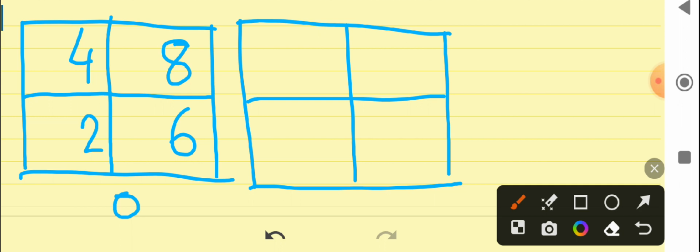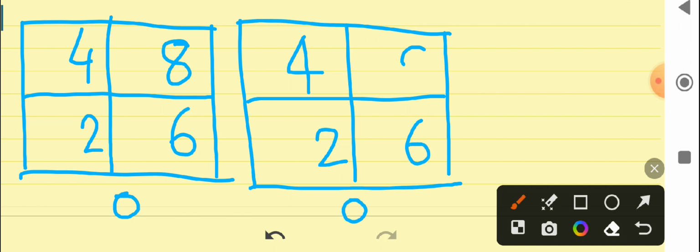I am doing it again in the second square. 0, 2, 4 will go in the left column, from bottom to top. 6 and 8 in the right column, again from bottom to top.